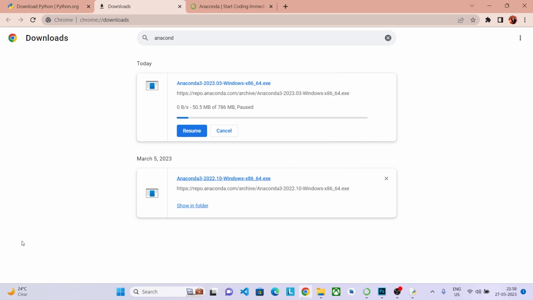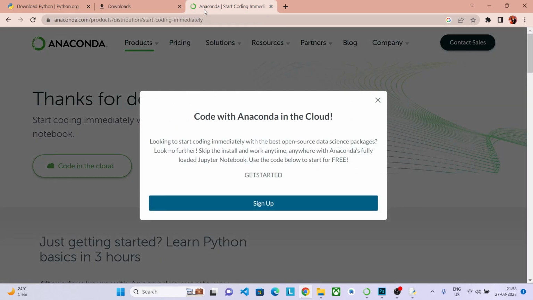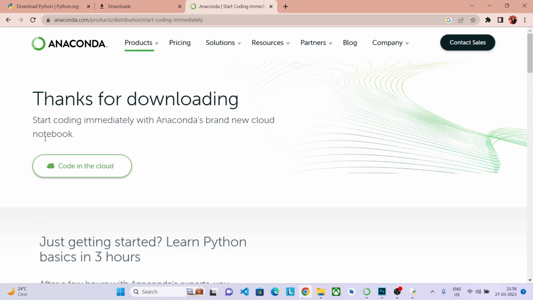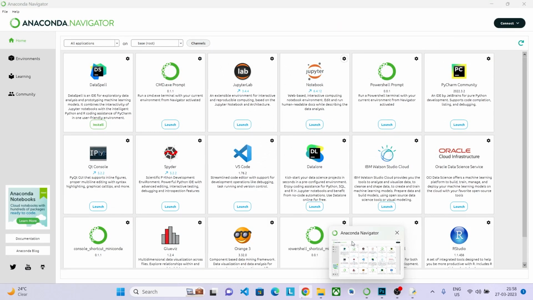After completion of installation, Anaconda will open in a browser. You guys see here, the Anaconda tab is appearing. It is a dialog box for thanks for downloading. Don't mind, guys. Here the Anaconda Navigator is appearing, and this is Anaconda.